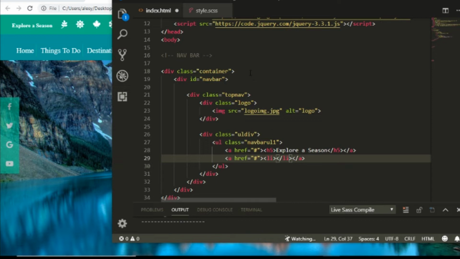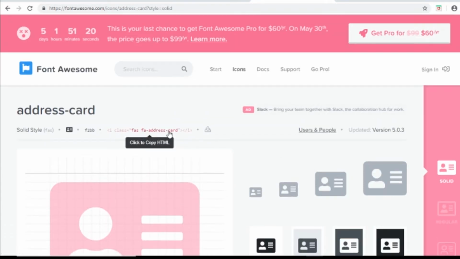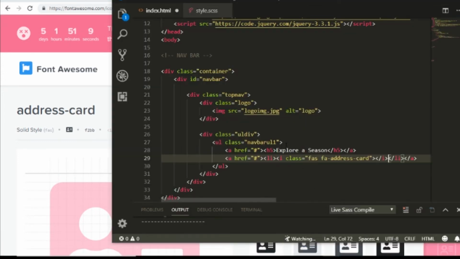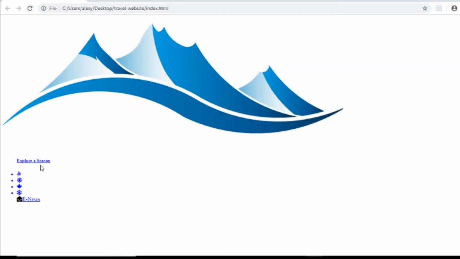So I got this from Font Awesome, and you know what, I will just paste it in. When you go to Font Awesome, let's say you want to use this icon right here, just click on the icon, and here at the top you see a code, click on it, and once you clicked, it means that you have copied it, and then you can go to your editor and paste it in, as simple as that. But I'm not going to use this one, so I will use the ones which I have already saved. I will save, preview, and you see that's already here on my page.